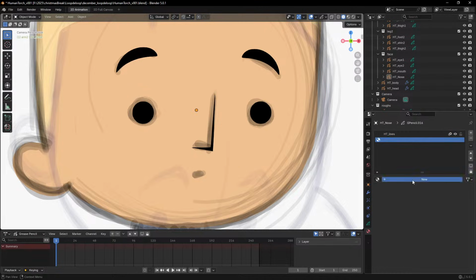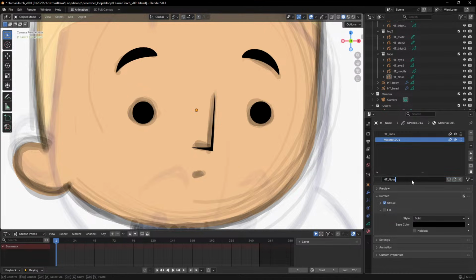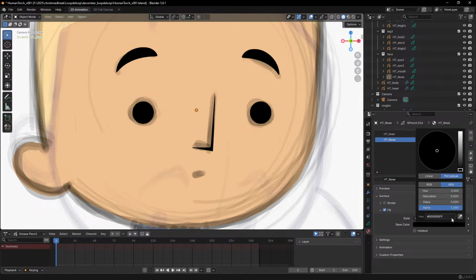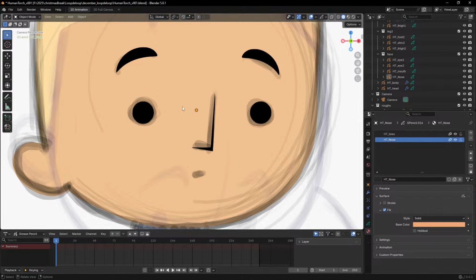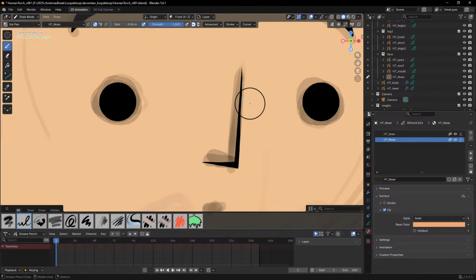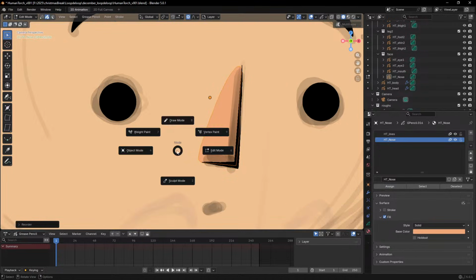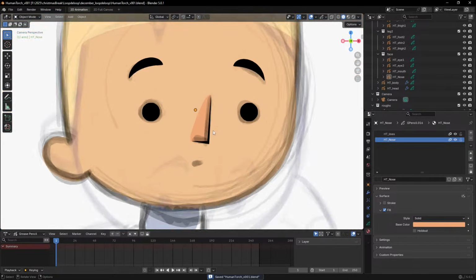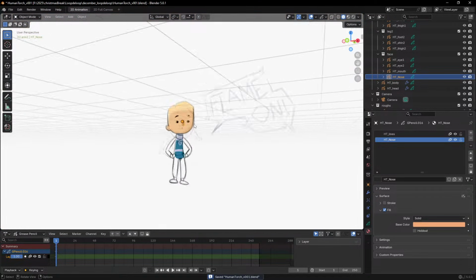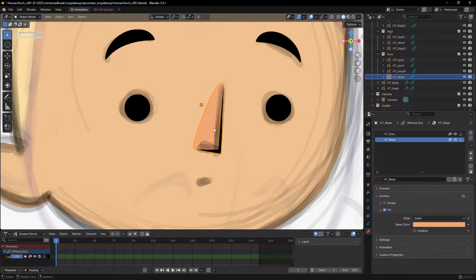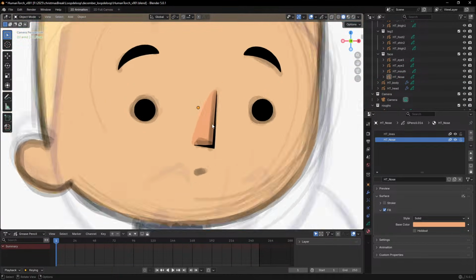And then underneath that, I'm going to make a new material called nose, which will just be his skin tone, but a little more saturated, a little more red, and that's it. And then I'll draw that like this. I think I like the way that looks.